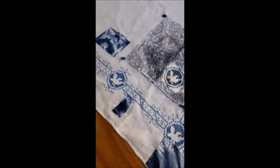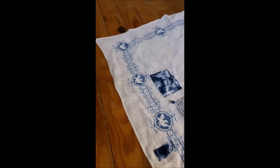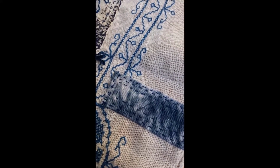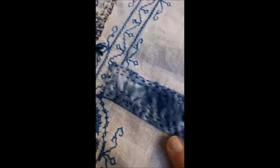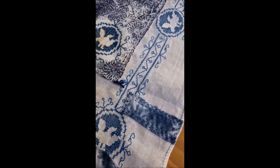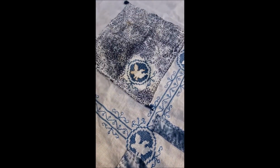and I've then added some patches of navy blue tie-dyed fabric over some of the other holes and some of the other unsightly marks that I've just borrow stitched on. You can see I've done some borrow stitching in straight rows to just secure them down nicely. I've tucked the edges under so that they don't fray, and I thought that the frayed look might not look so nice on this particular piece.